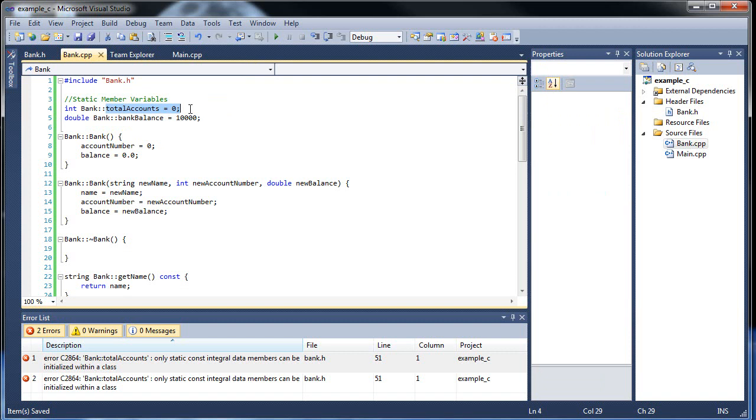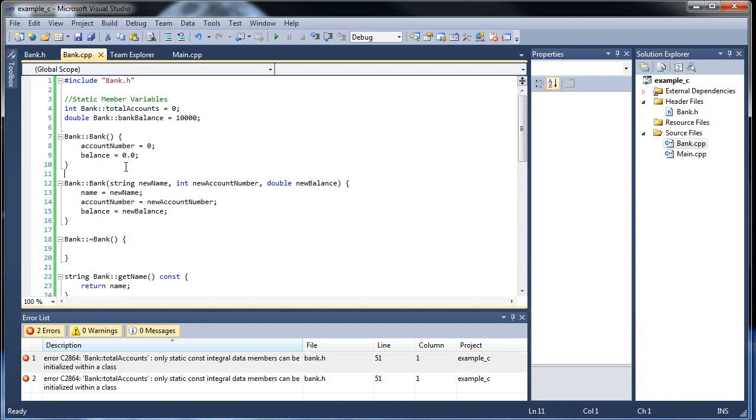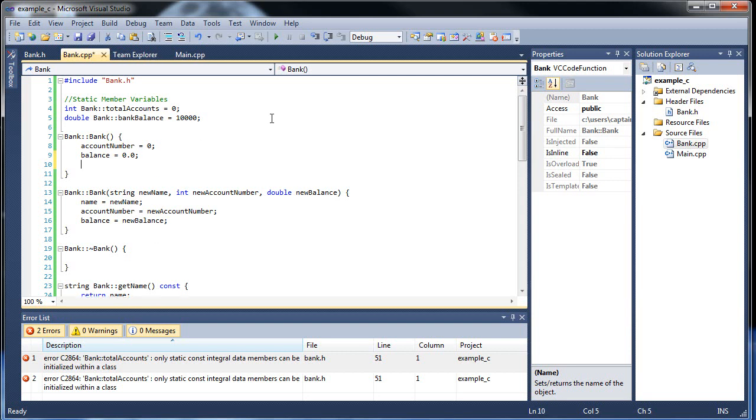Now with the total accounts, how do we increment up total accounts? Well, every time we instantiate a new object, or in other words, a new user in the bank, whether they use the default constructor or the overloaded constructor, and there could be other overloaded constructors too, just so you know, they can only use one. We know that because you can only use one constructor at a time. So an object can't use two constructors. It's not possible. So whichever one they use, down here, we're going to have to throw in total accounts plus plus. And that will increment the static variable up by 1.